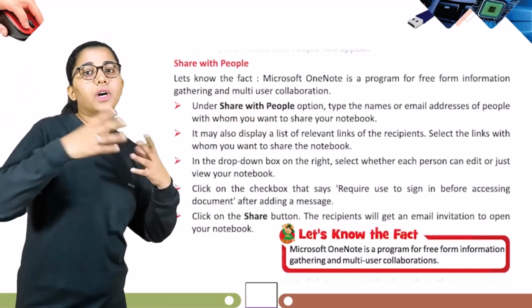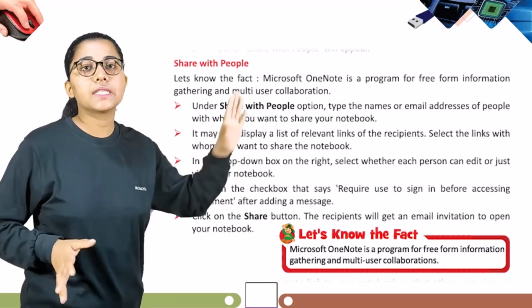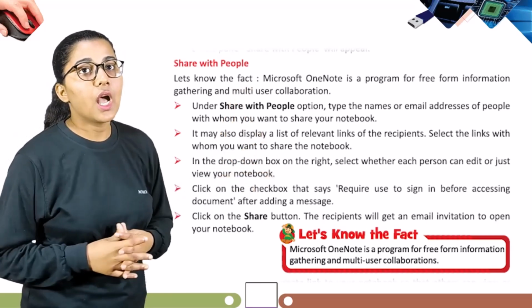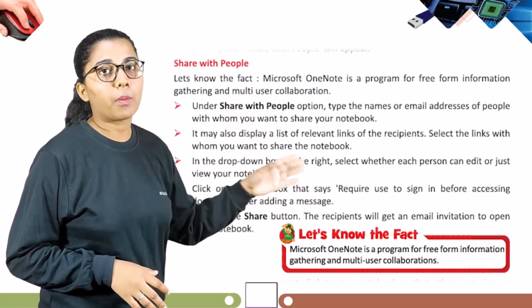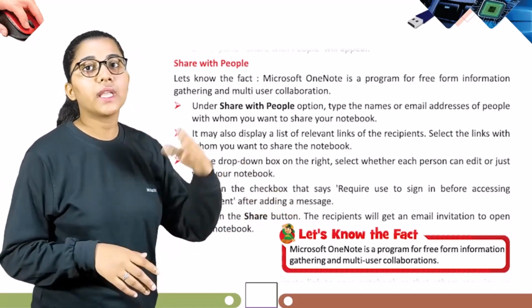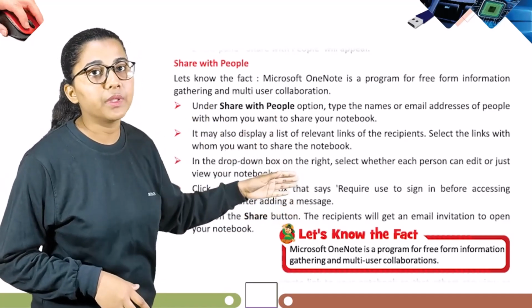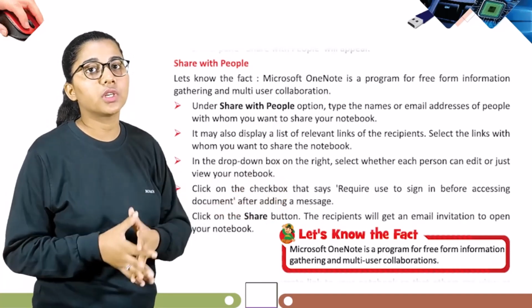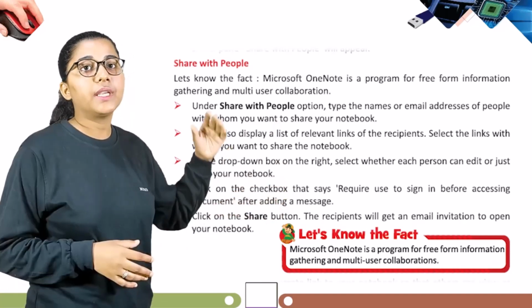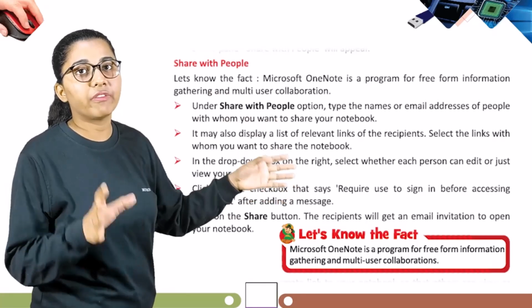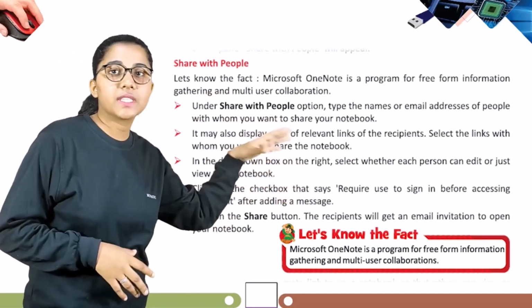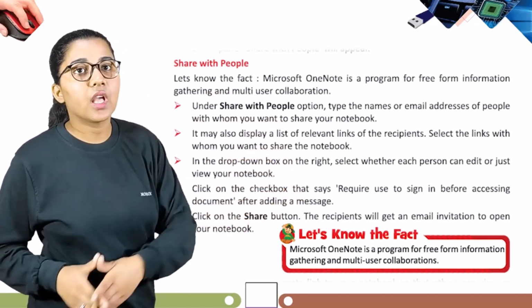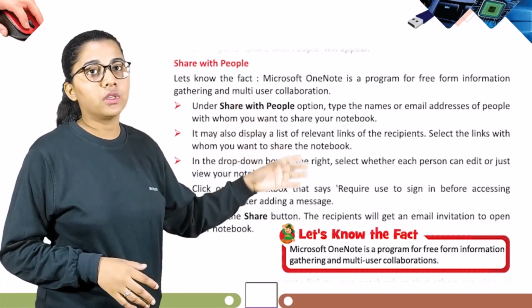So what is the work of this option? Let's discuss it. First, under the Share with People option, type the names or email addresses of the people with whom you want to share your notebook. Then, it may also display a list of relevant contacts of the recipients. Select the people with whom you want to share the notebook.